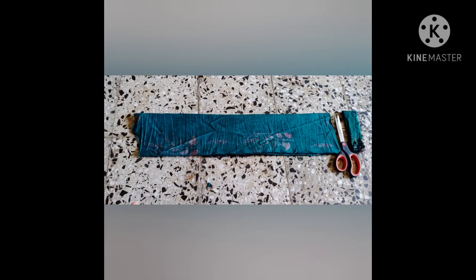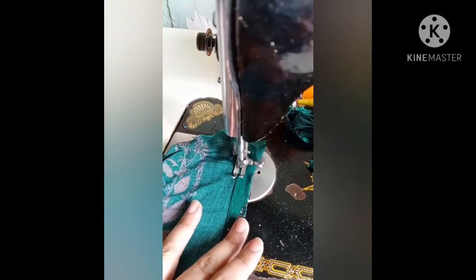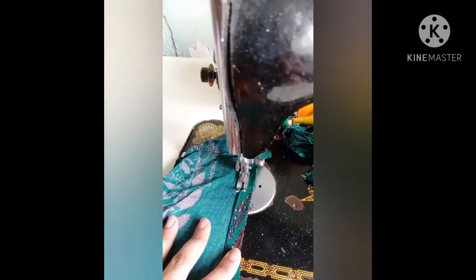So I am just going to make it a short kurti which will just come below the hip length. Moreover, it is not evenly cut, so I will just cut and level the cloth and then start making the marking and stitch it. For marking, I have used my old kurti to mark it, then cut it. I will be making this a sleeveless kurti because the cloth is very less — it was just 61 cm from one side and 67 cm on the other, so sleeves cannot be made from such a small cloth.